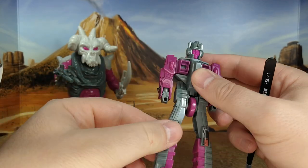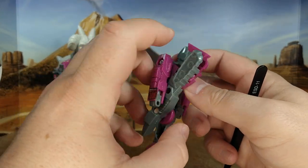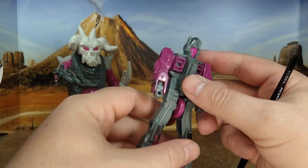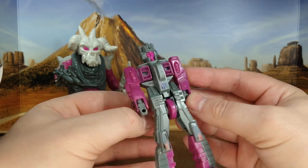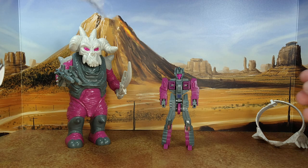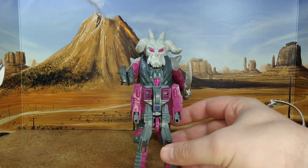You don't have a rotation. You have a kickback and kick up because of transformation. You don't have a waist rotation. You have a toe tilt because of transformation. That's about it. So that's a very simple robot, but it looks cool. When I was a kid, me and my cousin, we didn't know what Pretenders were, and we thought this was hidden inside this because this was so powerful. So yeah, now something I don't usually do on camera, I'm going to do a transformation for this guy.